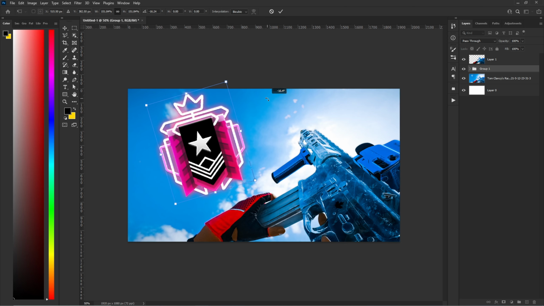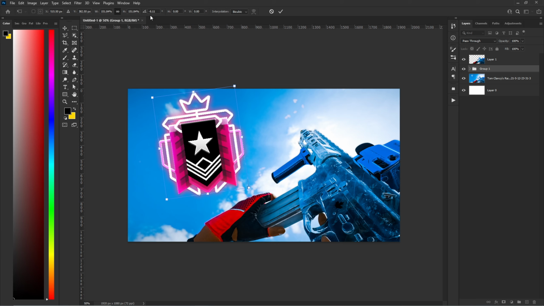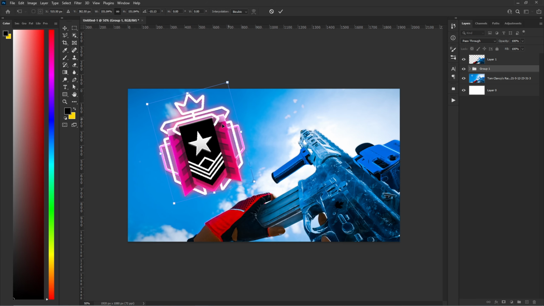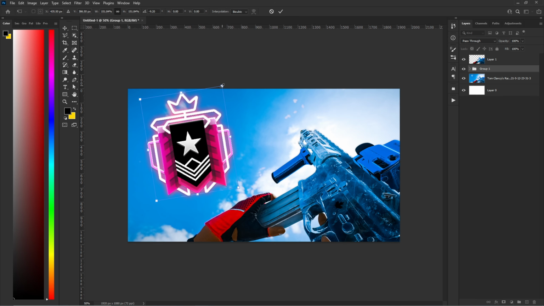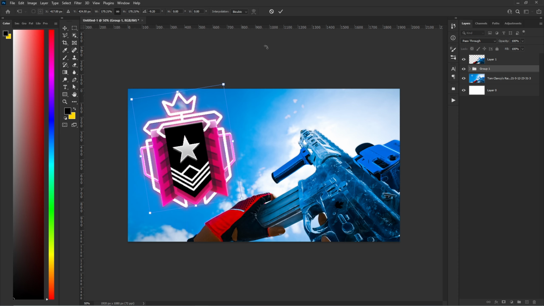I'm going to tilt it. Doesn't really matter. You can see kind of right here where the tilt is. I'm going to tilt it probably around 15 degrees, maybe a little bit less, maybe something like 9. Alt and drag the corner again to make it fill up. So right here is dead space. This is just where there's no space, no action going on. So it's fundamentally dead space, and you want to fill that dead space. I'm filling that dead space with this. So now the thumbnail is dominated by the gun reloading as well as the champion logo.